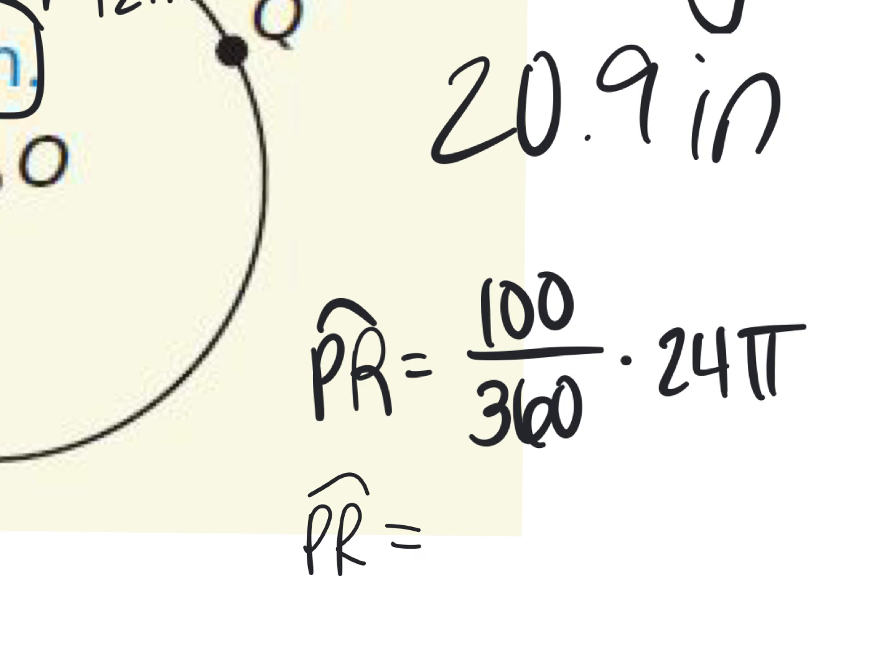Aurora? So when you're doing this, you do all the multiplication first and then you divide at the very end, okay? Actually, would you guys like me to show you how I type it in my calculator?